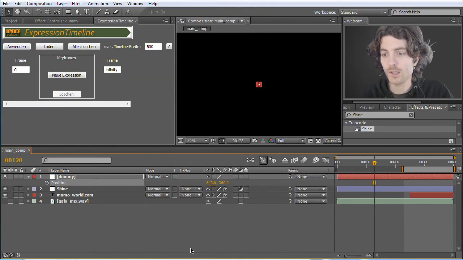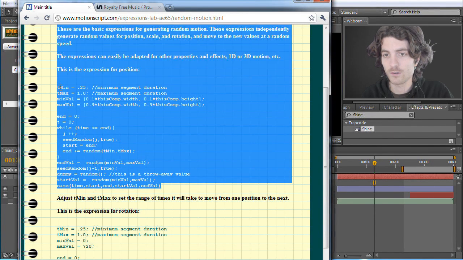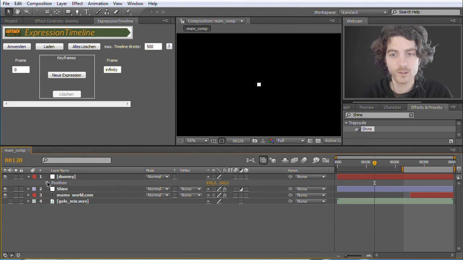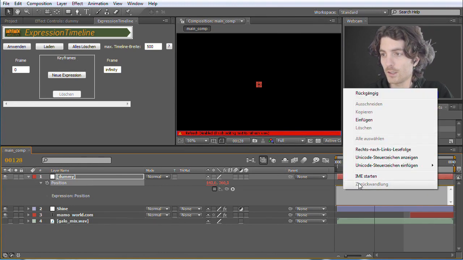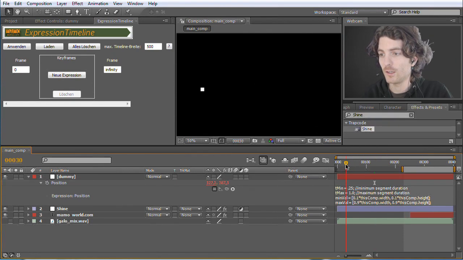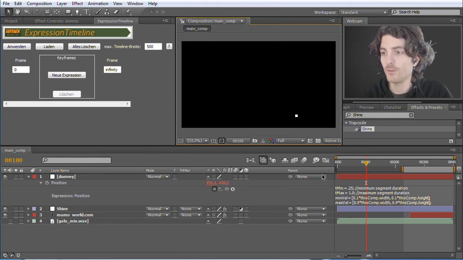There's nothing in the clipboard. What happened there? So let's try it again. Like this. Edit copy and go here. Again, Alt click on this, remove it, and do right click, edit paste. So this is German, unfortunately, so it's just paste. Okay, now we have here our point, and you can see that it is randomly moving. Let's go here to fit up to 100%, and it's randomly moving across our surface.